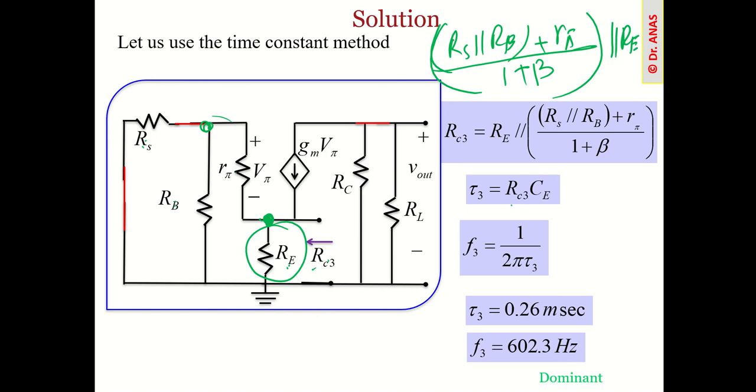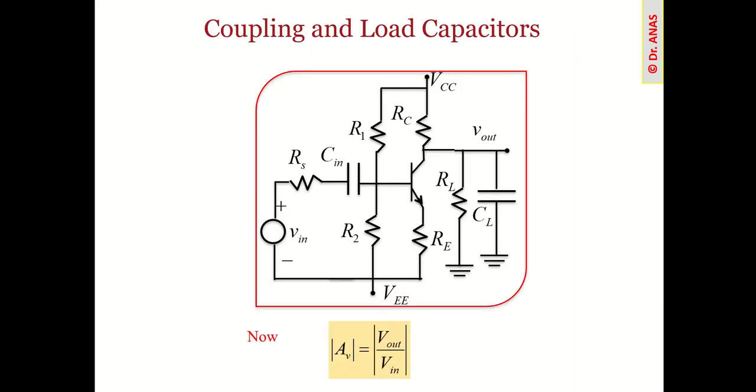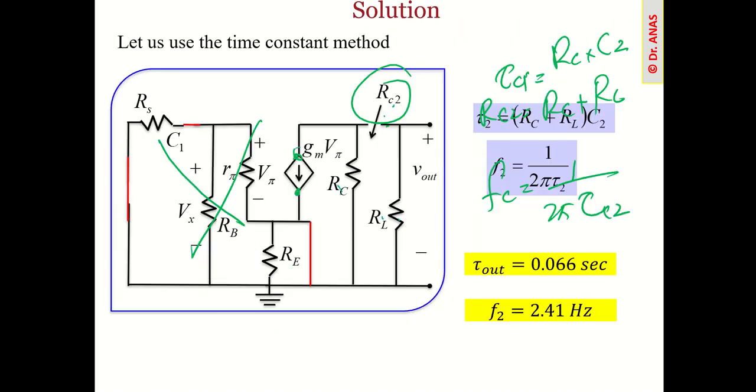So this tau will be this resistance multiplied with this capacitor value, plug in the numbers, we will get this one. Okay. And similarly, you can get the transfer function, the ratio of output over input, and you can get the maximum value. Maximum gain will be if you remove these capacitors. Okay. So this capacitor will be short circuit, and the other ways. Okay, so that is a further analysis.